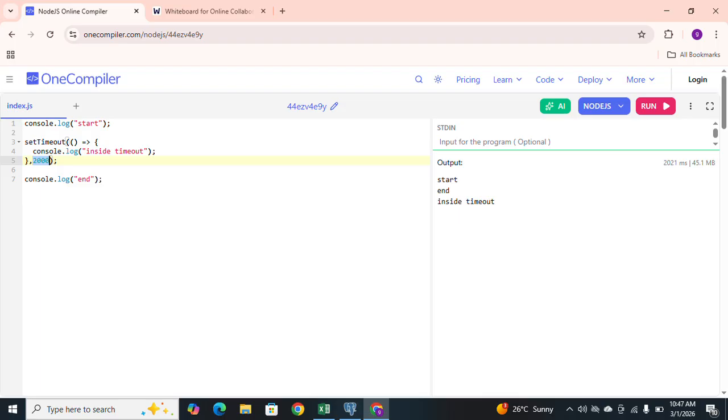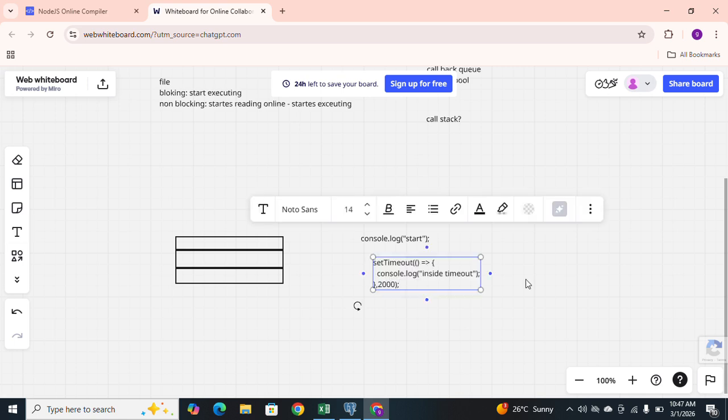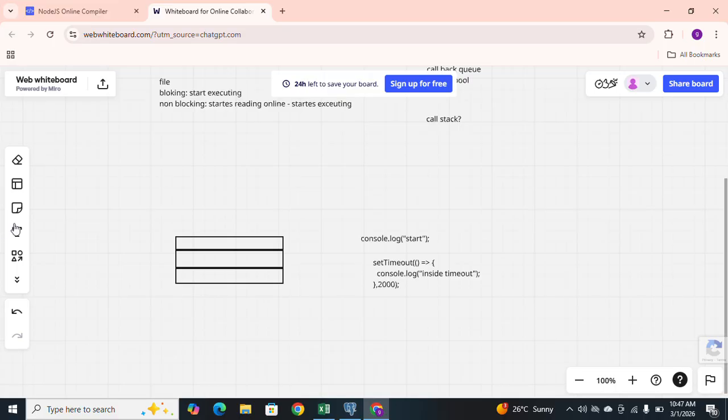So Node sends this to the Node API. Hey, can you read this somewhere? So what Node does, this function, it will start running somewhere in the background.